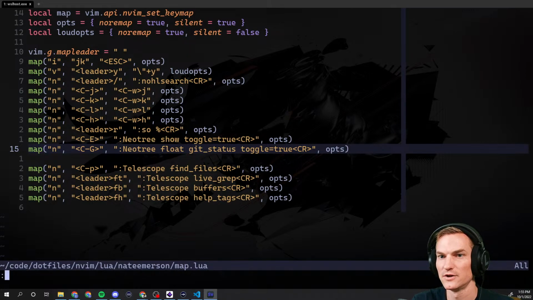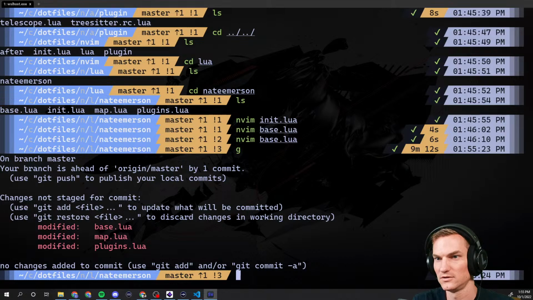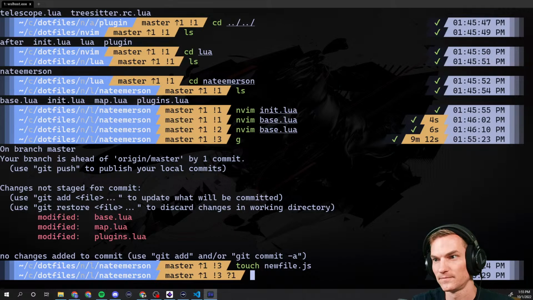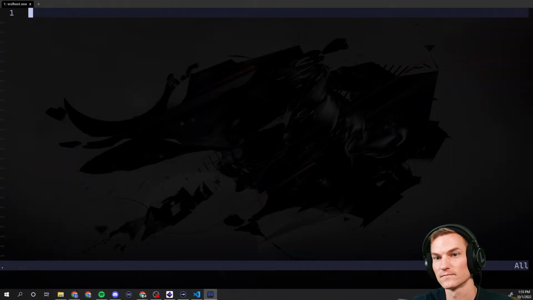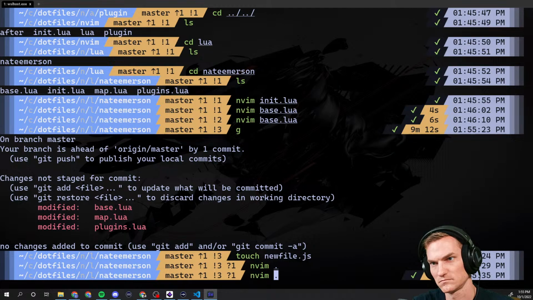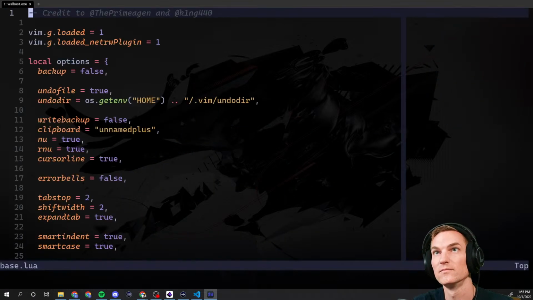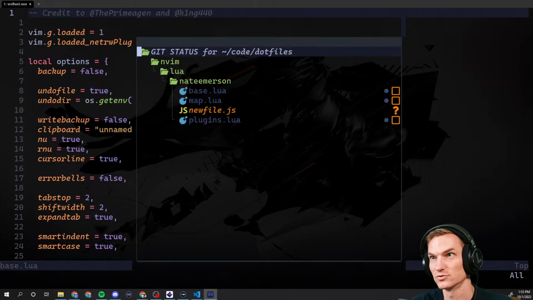Similarly, git status. So yeah, if I look at my git status here, so now if I did touch new file, why did Neovim just break so bad there? So now Control Shift G, I can see my new file that's in here.